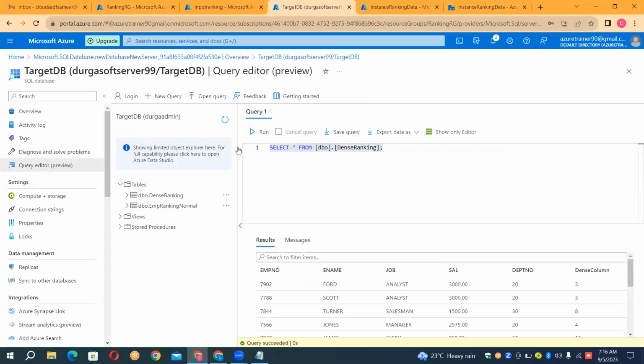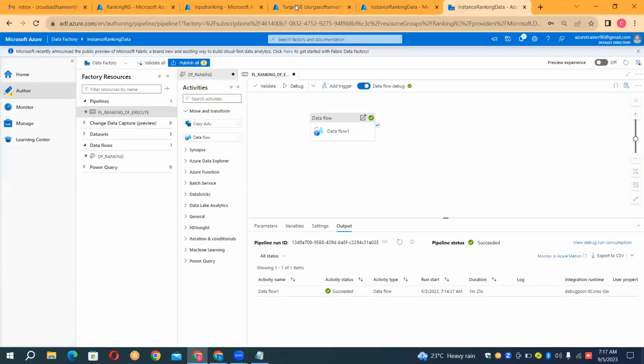Run this. The next one is EMP ranking, normal rank. Got it, everyone? So this is the normal and dense ranking we have, okay?